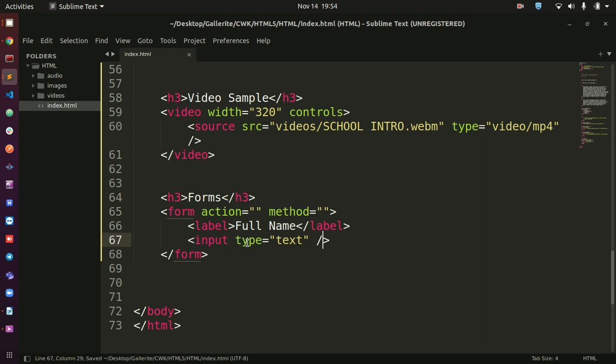So I told you again, how you know that something is a self-closing tag. You can just remove that and try to close it. Well, you see this form, I have an input here. I'm trying to close it here, and it is closing my form. I don't want my form to close there because I have other things to do. So this one automatically becomes a self-closing tag, so close it like that.